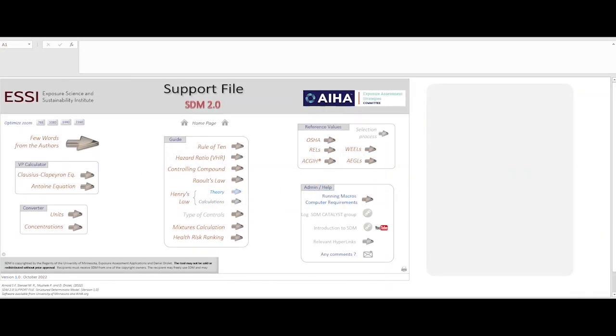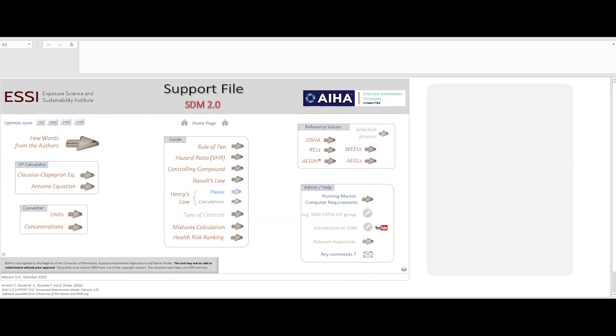The SDM 2.0 support file includes useful information about the Structured Deterministic Model, or SDM 2.0, including information that is helpful for applying the SDM 2.0 to real-world scenarios, spreadsheets for useful calculations and conversions, background information behind all the algorithms implemented in the software, and case studies illustrating the application of the algorithms to real-world scenarios. Clicking on the arrows beside a given text box takes the user to the page related to that topic. The support file is evolving and will be updated periodically with new information.